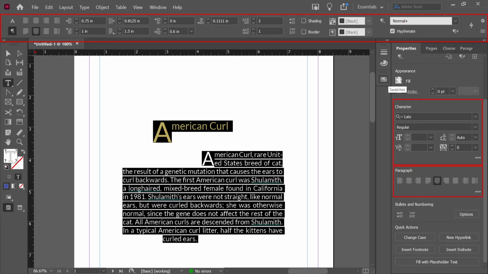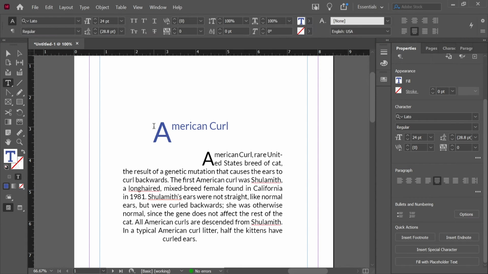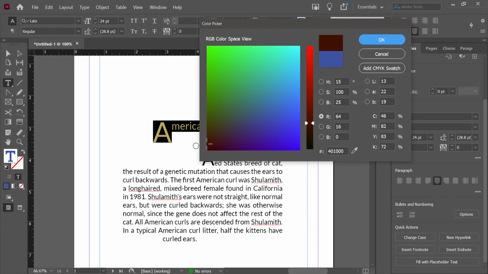Now come back to how to apply stroke and fill color to the text. Click on the Character panel, select your text where you want to apply fill color. Go to the Control menu or the Properties panel. As I told you, they are available in multiple locations. Now click on the Fill button anywhere, Properties panel or Control panel. When you click on it, there you go. You can easily change color.